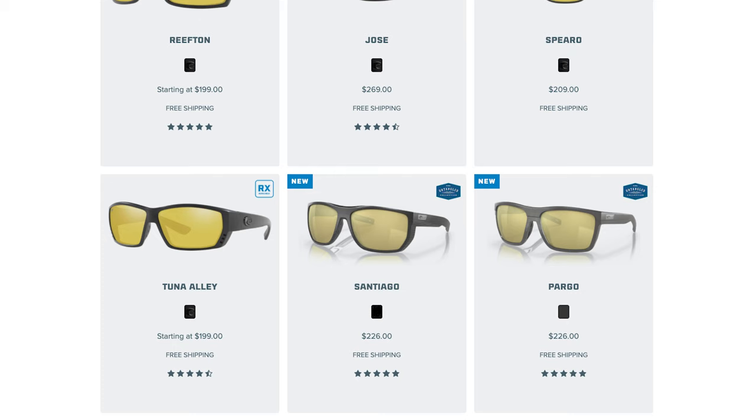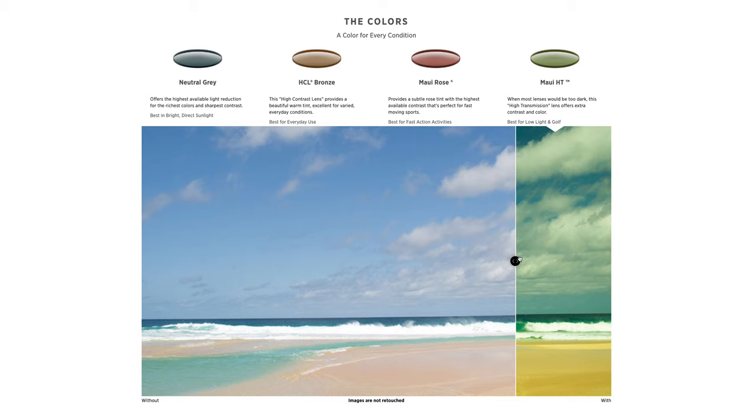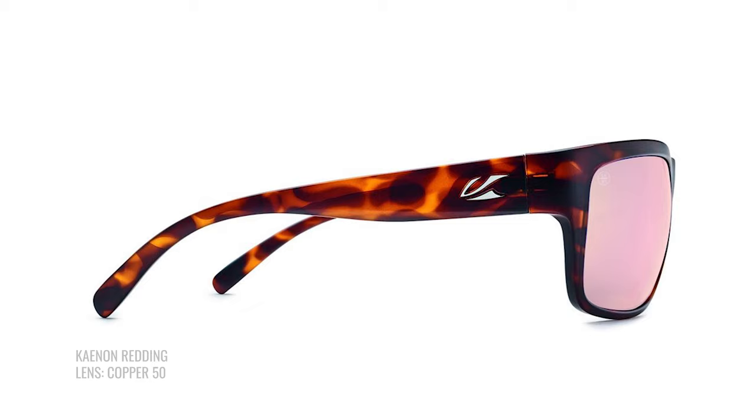Maui Jim has their HT lens, which stands for High Transmission — it lets more light through. It's a little tough to get a fixed VLT number because of their different lens materials and coating approaches, including bi-gradient and gradient mirror coatings, but they classify it as a category two, so it lets way more light through than a typical pair of sunglasses. Canon has probably the widest selection of lower-light lens options. They have the lightest polarized lens I'm aware of — their C50 lens — which is a copper base that allows 50% of light through. They also have mid-range options: their Copper 28 and Yellow 35, meaning 28% and 35% VLT respectively. Really cool lenses out of Canon — check all of those out if you're looking for a specialty low-light lens.